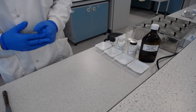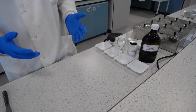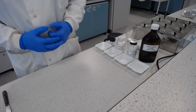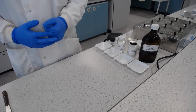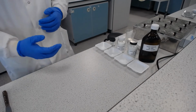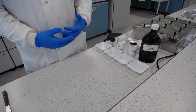The first point says complete all the sections of the product worksheet, so hopefully you've already done that. And then prepare a suitable label. Again, hopefully you've already done that, or that has been done for you. Then we've said, using the master formula, calculate the quantity of ingredients required to produce the final weight needed. So I've already done that, but the master formula that you've been given has given you to 100 grams, and we need to make 25 grams.